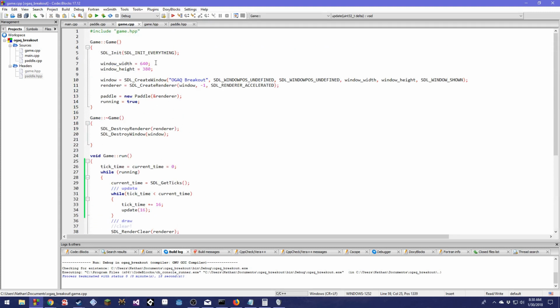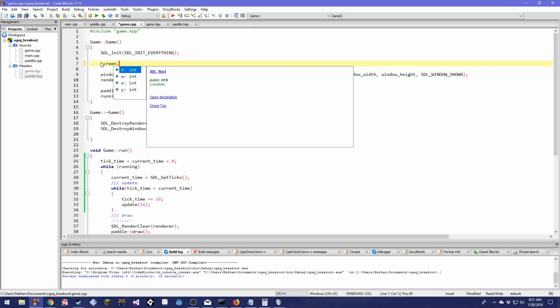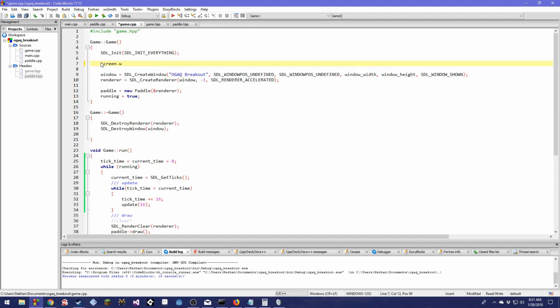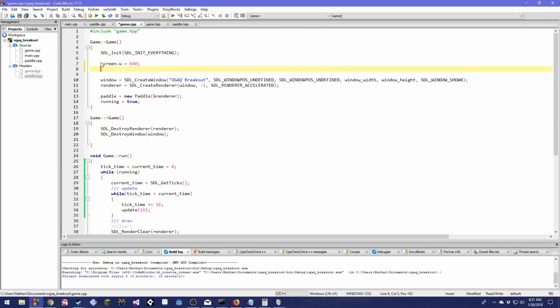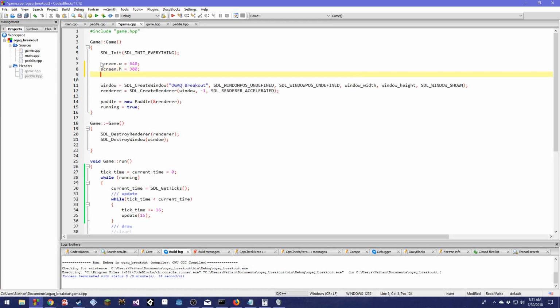Let's go up here. Screen dot width equals 640. Screen dot h equals 380. X and Y, we'll leave that undefined for now.